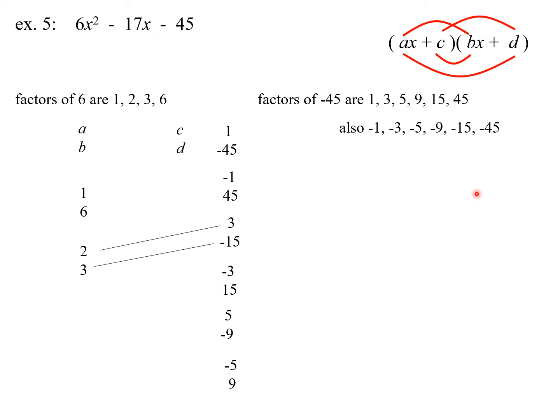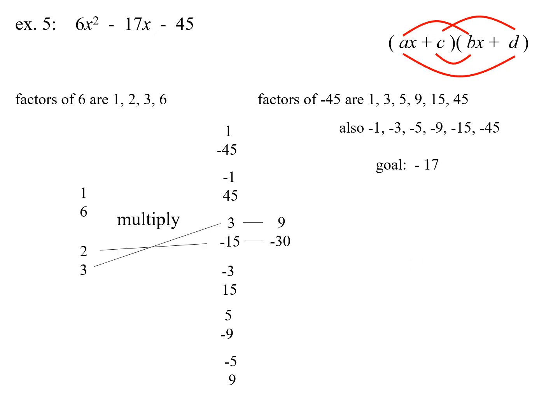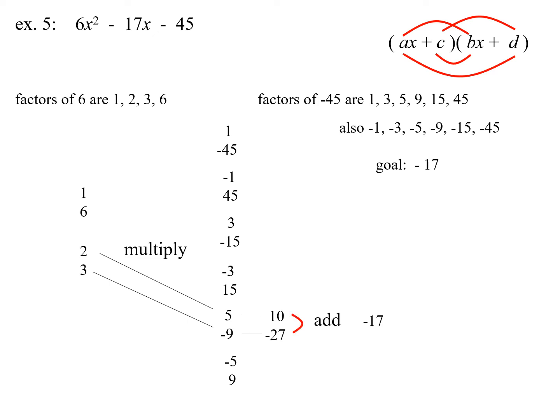Okay, let's try this. Trying all these possibilities ended up not working. We're going to cut to the chase a little bit. Multiply this, okay, and we get, our goal is negative 17. This one added to negative 39. That one didn't quite work. That one didn't quite work, but again, by sticking to the ones in the middle, eventually you'll land on this. So if you started with these, you would have gotten there faster.